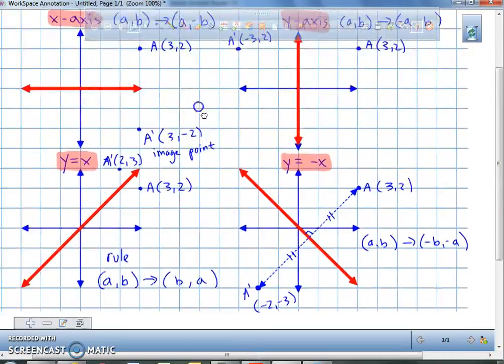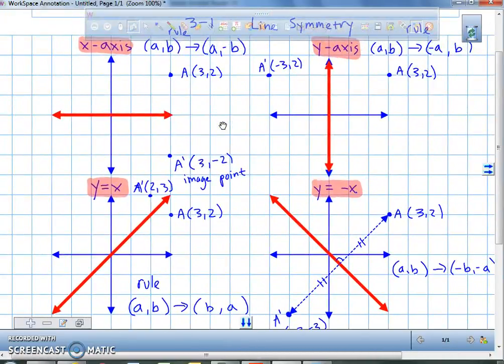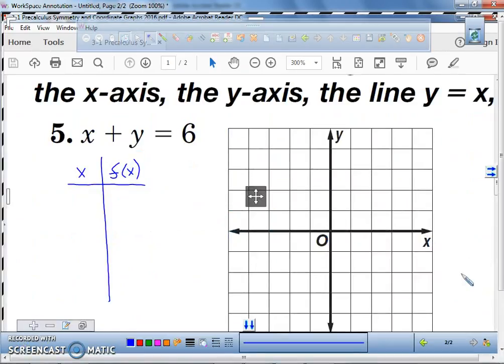So I wanted you guys to have these rules because on problems 5 through 8, it's asking you, okay, after you make a graph and looking at the table, which one of these rules does it follow? Okay, so we're going to be working on graphing these today. All right, so on number 5, what we're going to do is we're going to look at this graph, okay? And right now, we really can't graph it. I mean, we could, we did it old school, but we're going to change this to y equals.